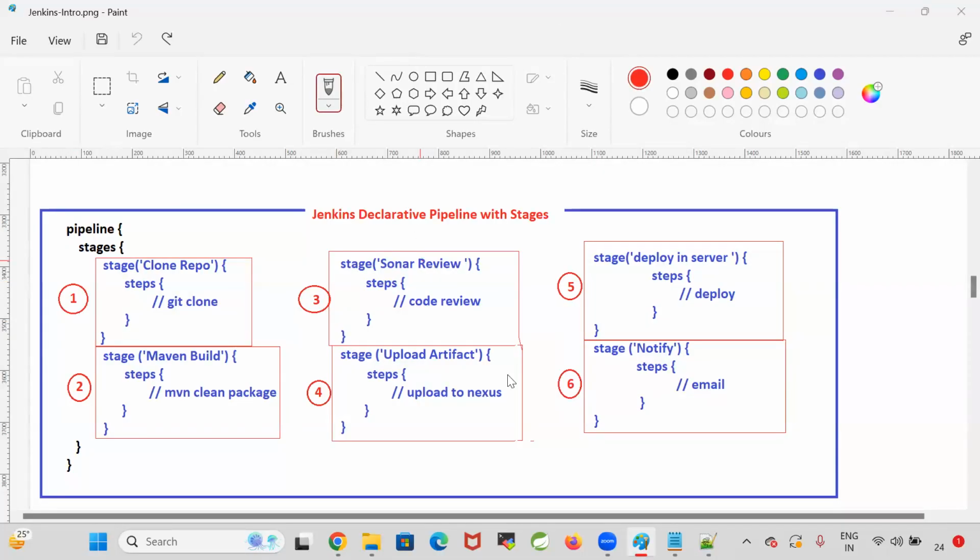Sir, if an interviewer asks how many stages are in your pipeline, can we say 6 stages, as we are drawing? As of now, you can say 6, but there is no Docker and Kubernetes now. When I add Docker and Kubernetes, it is going to increase. And one more thing, blue-green deployment comes into the picture here.